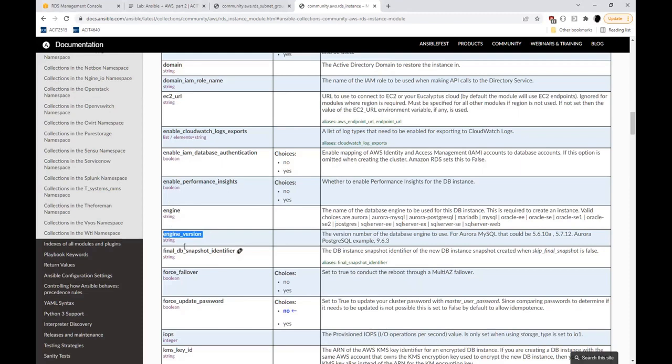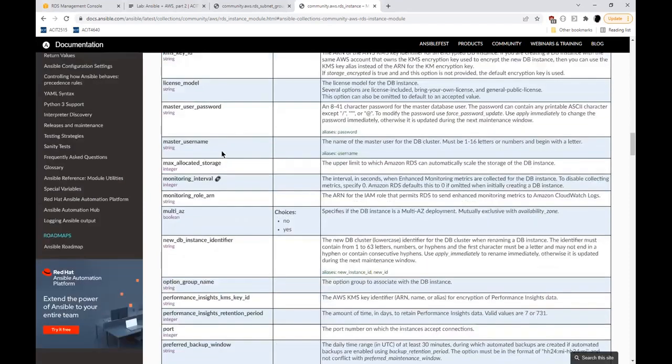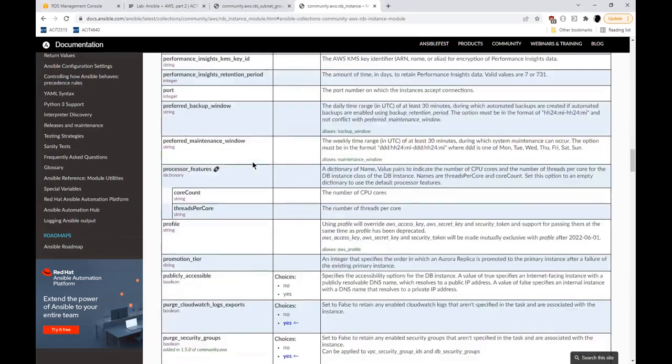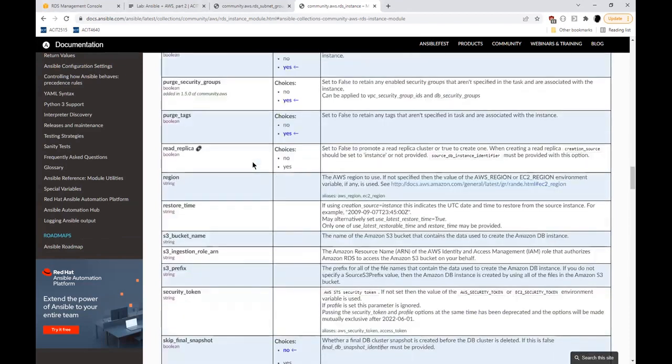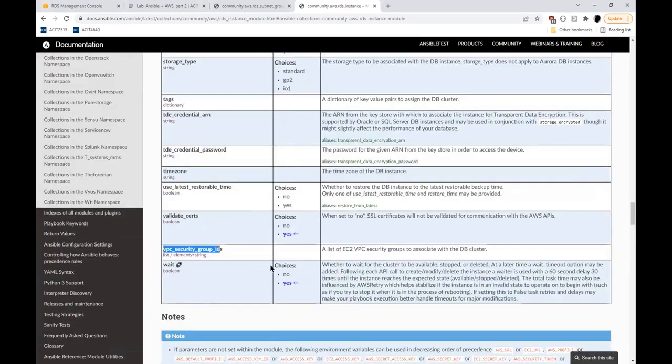You can choose the version if you'd like. This is not required for us at that stage. We are also going to set the username and password for the main user of the database. So this is the master username for the database cluster. And we are going to select the VPC security groups. So pretty much like we had security groups for our EC2 instance, we are also going to use security groups for our database instance. So we can actually reuse the same one.